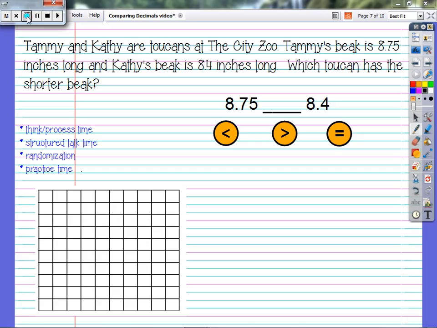Okay, so you're saying that 8 and 75 hundredths is greater than 8 and 4/10. Okay, so how did you and your partner come up with this answer? What did you and your partner do to answer the question? Okay, so you said you stacked up your numbers, and then you lined up your decimals, and then you compared. Okay, good. Does anyone in the room have anything different than what they got?